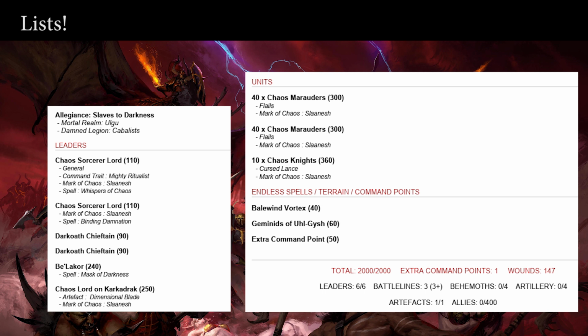units and rolls, look, just because we're the magic list doesn't mean we aren't here to slap. So Chaos Lord on Karkadrak unfurls his demon-possessed axe and 3-dimensional blade to lead the Chaos Knight charge, now with full spell support. He's like the Chaos Lord on Demonic Mount from the first list, except his armor is better, his mount is better, his rules are better, his weapons are way better, and he's got impact hits on the charge. 1 inch slower though, so it's a trade-off.